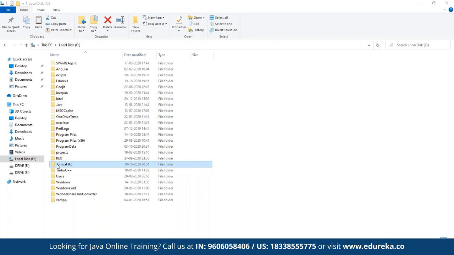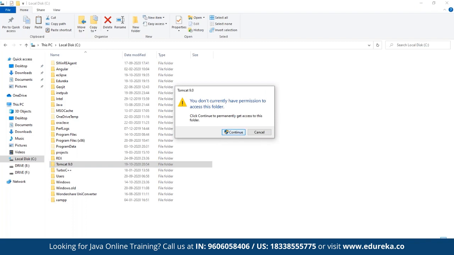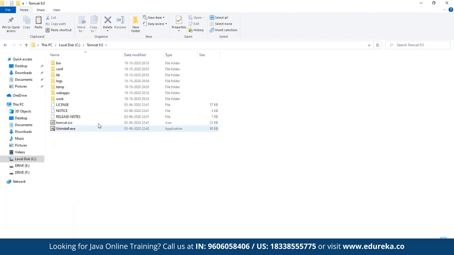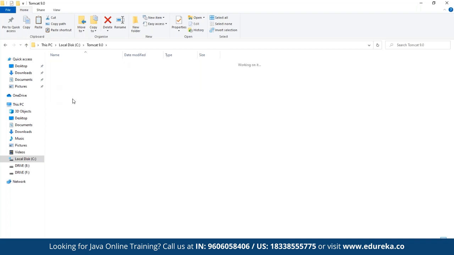Now, what is the port number we have given? 65535 is the port number. Now, inside this Tomcat, I want to develop our own application. So for that purpose, let's open Tomcat. All your web applications need to be placed inside the webapps folder. How many applications are there? By default, 3 applications are there inside webapps.